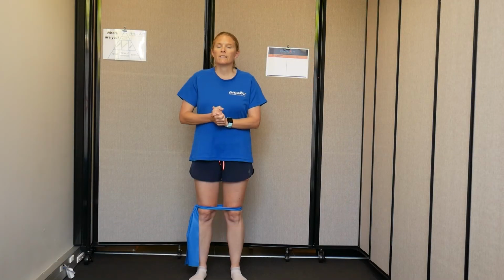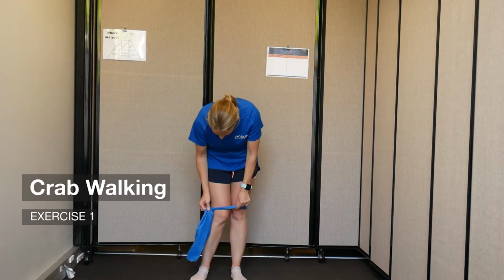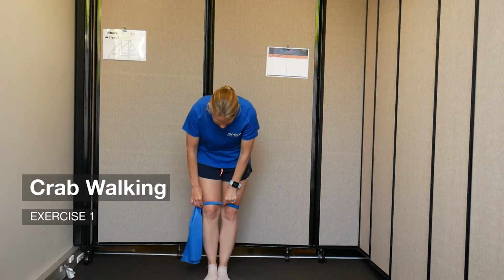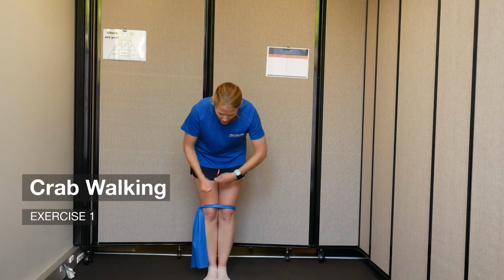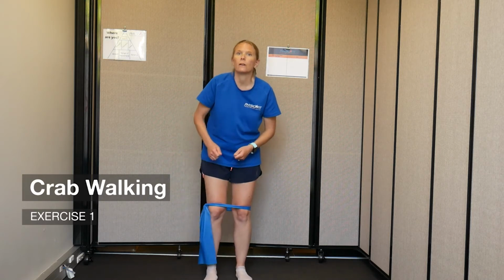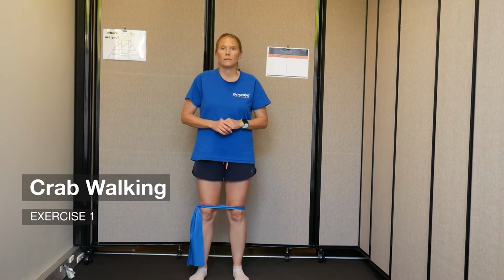Your first exercise, you're going to get the band looped around your legs. Now I've tied it in a double knot. I'd suggest if you start with your knees together, loop the band round, tie it in a double knot, you'll find that it's suitably tight enough for you.